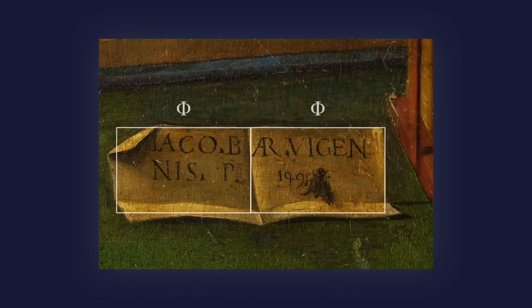Here's another little gem of that work. The signature is placed on a little piece of paper that's folded. It's unfolded in a perfect proportion of two golden section rectangles. And even the corner of the paper, when you look at the close-up that I just showed, that inner circle is actually cutting off the corner of the little signature paper right where the circle goes. It's almost like the artist is making interesting conversation with us.